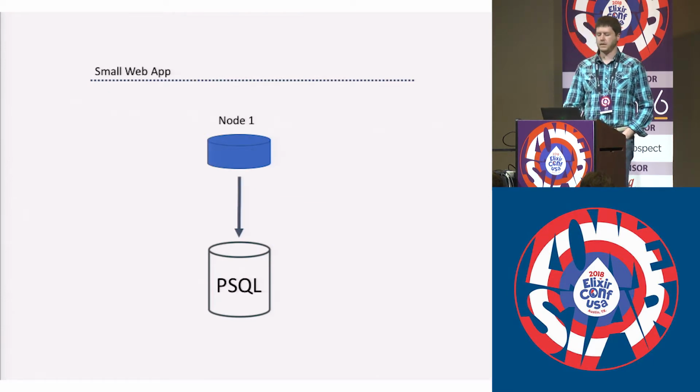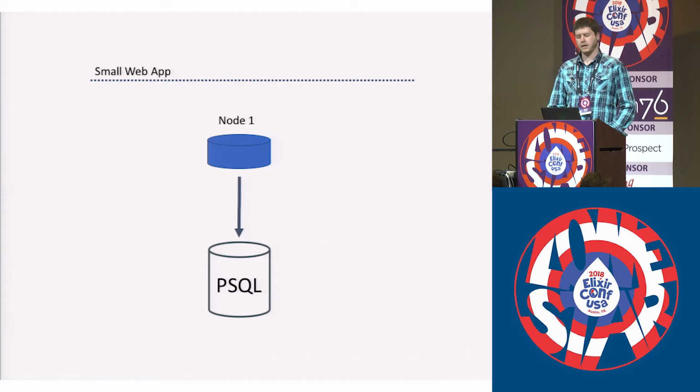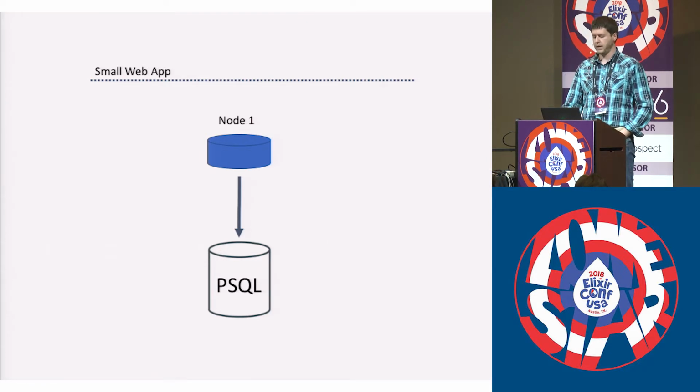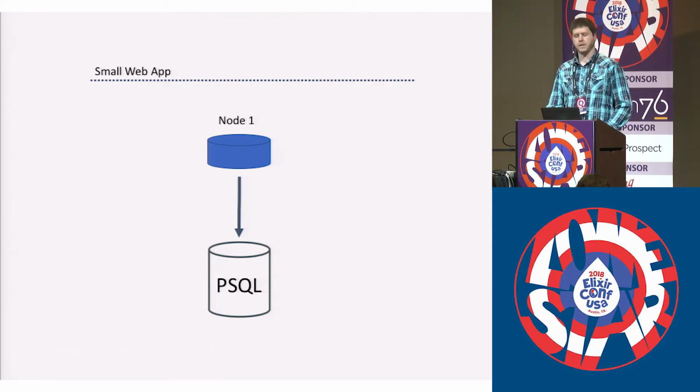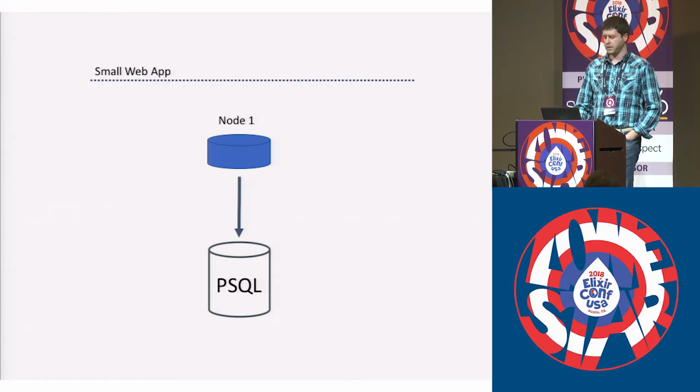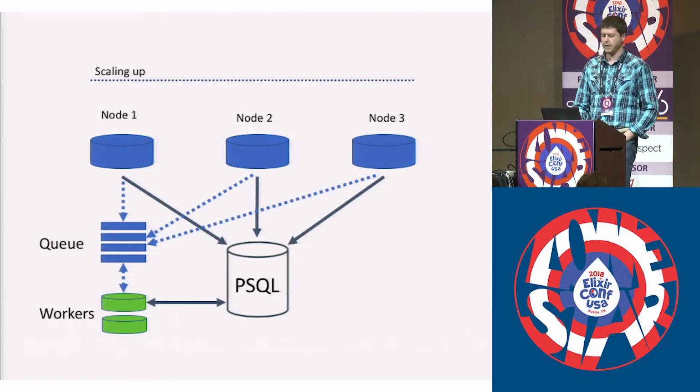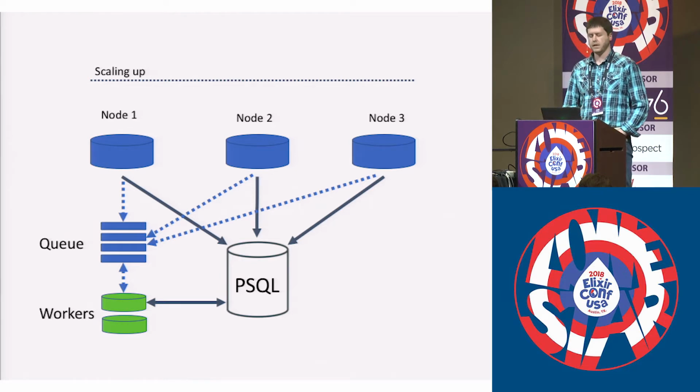A lot of us came from a background where we wrote applications with Rails or Django or PHP or various types of frameworks like that. The style typically is you start off with a single node and a database of some sort. For the purpose of this talk, I'm just referring to it as Postgres, but it could be any sort of long-term storage. Then when you start to scale it up, you might start adding nodes, and you have things you want to do in the background, maybe sending emails or something that you don't want the user to have to wait on.